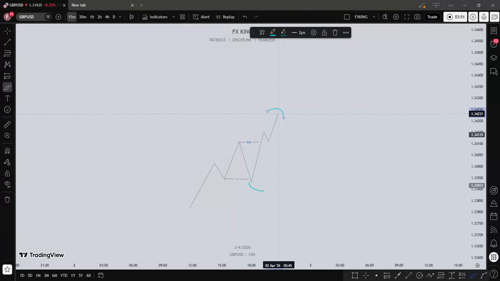So how do we do that? The first thing you can do is identify your first push up. That means the last pullback, right? The last pullback, that push up. You identify the last pullback and you mark it, because from here this was supposed to be our inducement. This low here is where the inducement lies. So anything above this inducement will act as inducement. Anything from this low up will act as inducement.